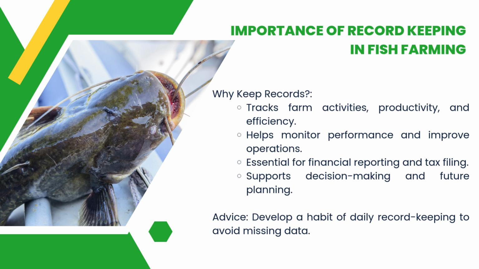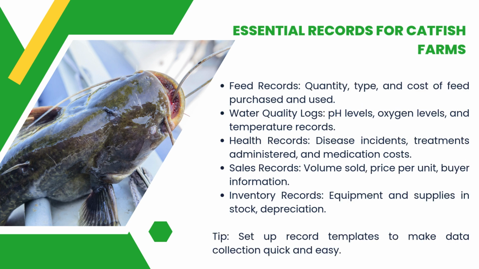you have a lot of demand in February this year. It means that towards the end of the year, you start planning to start farming so that by February you have enough fish to meet the demand that you had for February this year. So towards the end of the year, you begin to plan for the next year. That's why it is always good to keep records. I always advise that as a habit, keep daily records of everything so that you can avoid missing data.